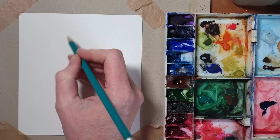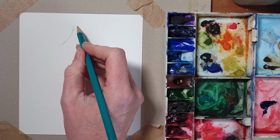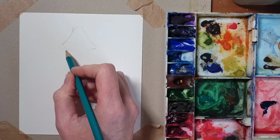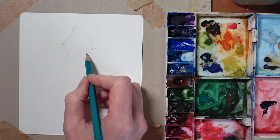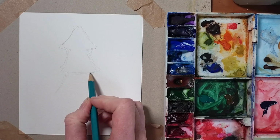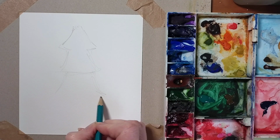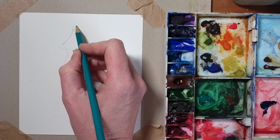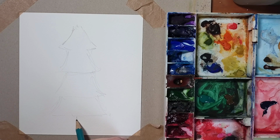Okay, so I'm going to attempt a sparkly nighttime Christmas tree. If you've seen any of my other videos, you'll see that my Christmas tree drawing out is very rough. It doesn't matter because the paint does all its thing. This is just really to show you how to do Christmas trees or fir trees.